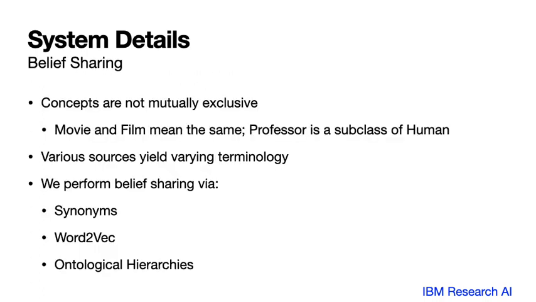all the relevant indexes. And we also perform things like belief sharing, because we don't follow a closed dictionary, one could get movie and film as different results. So at the end, there's some sort of conciliation where we say that okay, movie and film are the same, or in another case, professor is a kind of human. So all professors are human beings. So if there's a case where 40% of the results lead to professor, 60% lead to human being, we can say okay, actually 100% of them are human being and 40% of them are also professors.